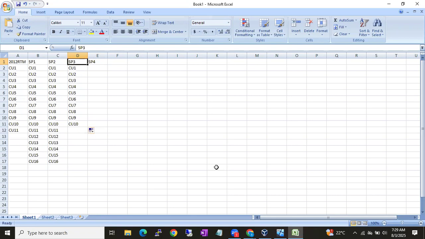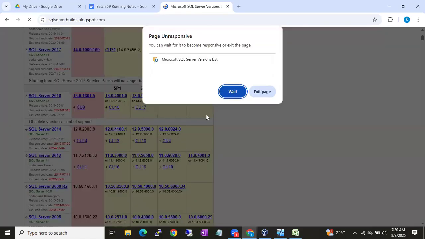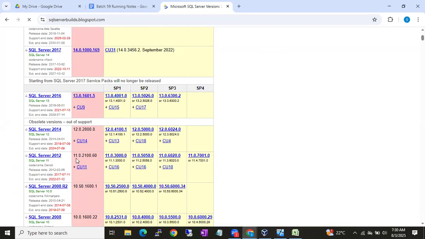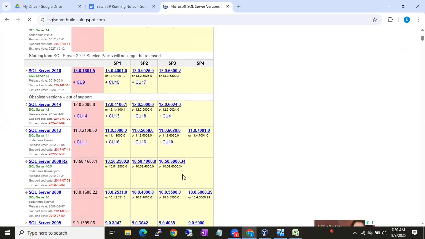So up to 2016, you have to patch twice, in case you have the cumulative updates. Now for 2016, the latest one is SP3 only. There is no cumulative update. If a cumulative update is there, you can see it shown here. In the same way you can see here, there is no cumulative. So if you are patching 2016, simply patch with SP3. If you are patching 2014, you have to patch with SP3 plus CU4 also. And if you go with SQL Server 2012, you can directly patch with SP4. There is no cumulative update for SP4. So this is how you can manage the patches, guys.